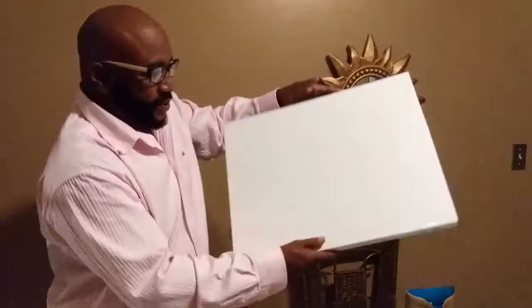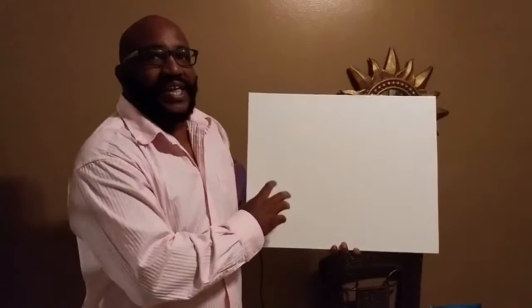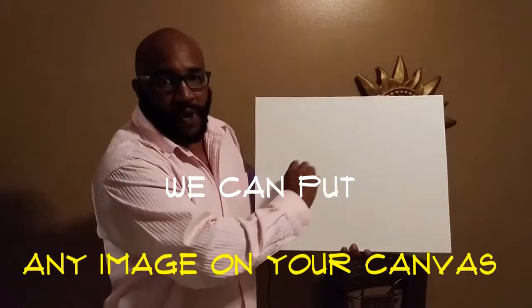You can utilize oil or acrylic paint, and you can even do pencil if you're that good of an artist. At the same time, we also offer, if you have a high-res image, and it's on our website how high it has to be, you can upload that image and we can actually put your image on the canvas if it's something where you didn't want to have to draw.